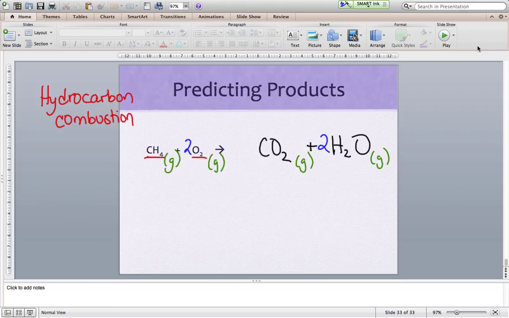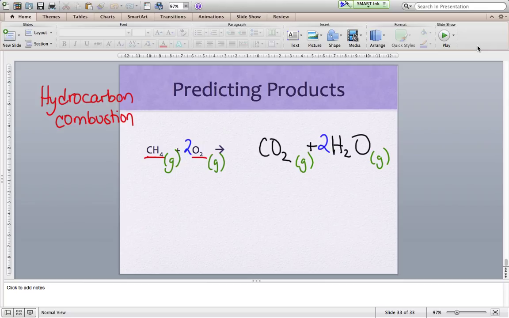Again, the first time through, I don't know if this is going to all sink in. Remember, we went through 5 different types of reactions in 8 examples. So what I really, really suggest is that you guys get in as many reps as possible. When you come up to an equation that you need to predict the products for, first thing you need to do is ask yourself, what type of reaction am I working with? And then you can go and move forward based on the knowledge of the pattern that reaction follows.